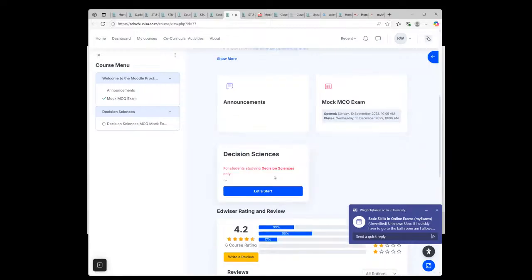You'll notice we've got a specific one for decision sciences that uses Moodle Proctoring, where you have to work up formulas, all that type of fun things. So if you're doing decision sciences, you can do this one that's specifically made for you. But for everybody else, you can just go to the mock MCQ exam.